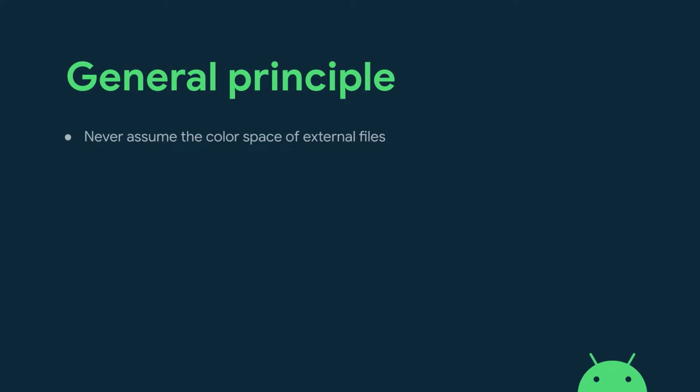All right, so the first topic I would like to talk about is managing color in your application. Some general principles: first, never assume the color space of external image files, especially when they don't come from your own ecosystem. Pay attention to the ICC color profile of all image files when you decode them. The second one is to preserve color space information as much as possible in your pipeline when you finish decoding your image file to image data.